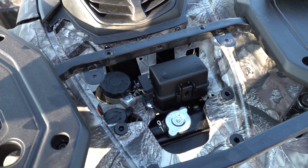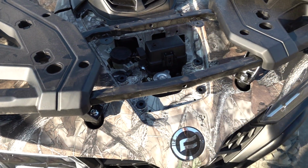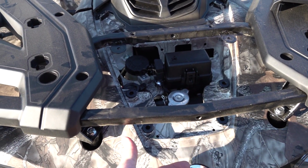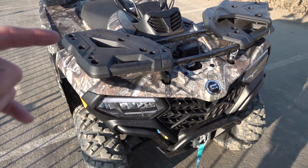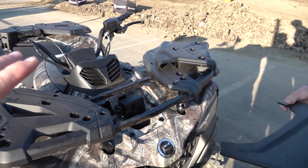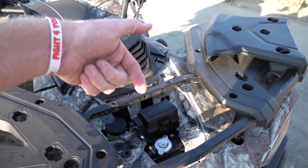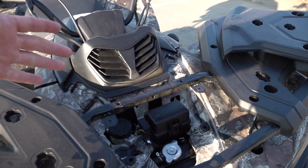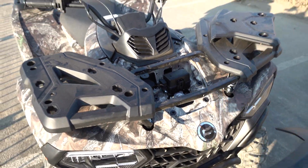Now listen, for those of you that have owned a 500 before, or maybe work at the shop and you have to take the front piece off of the original 500 or 400, you're really jealous right now, because it was kind of frustrating with the plastic pins or the plastic notches, I guess you'd call it. But this right here, they did a great job of redesigning that and making it a lot easier.